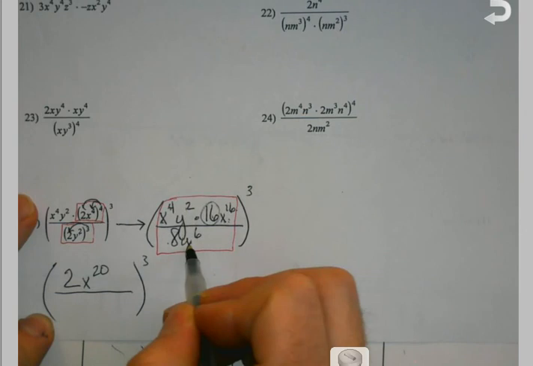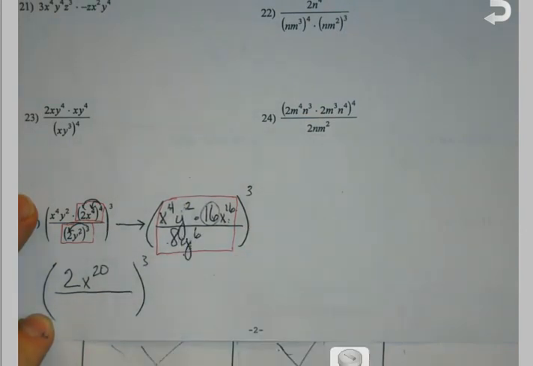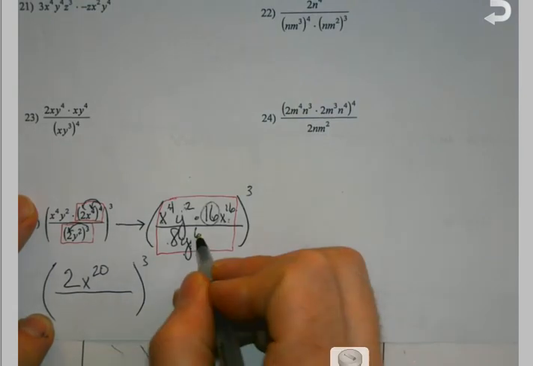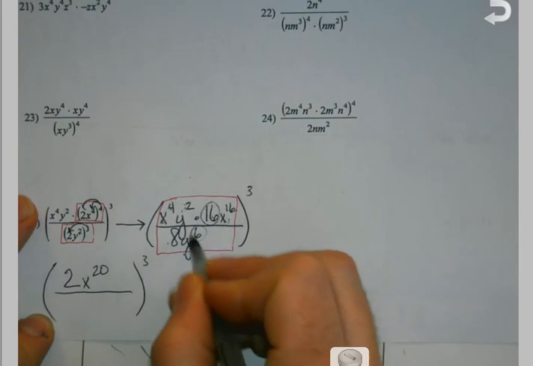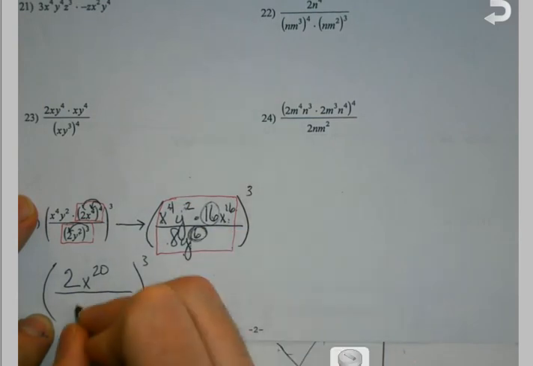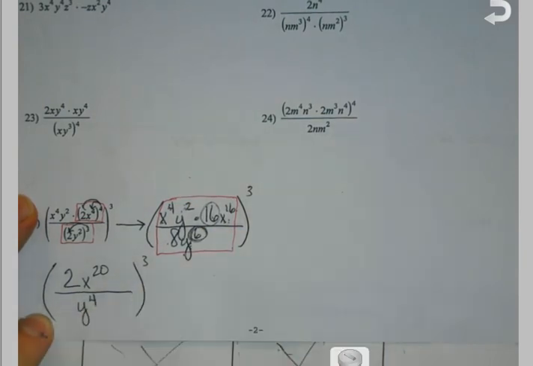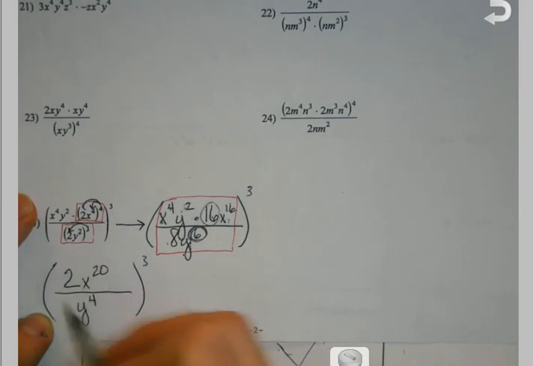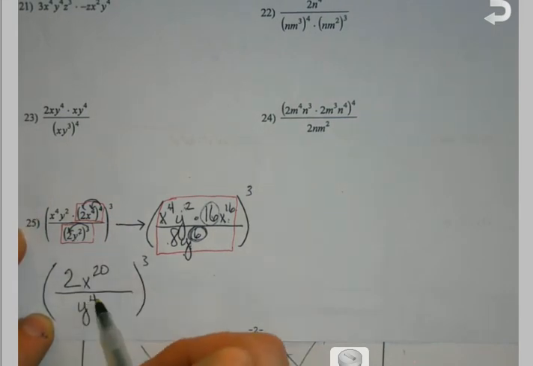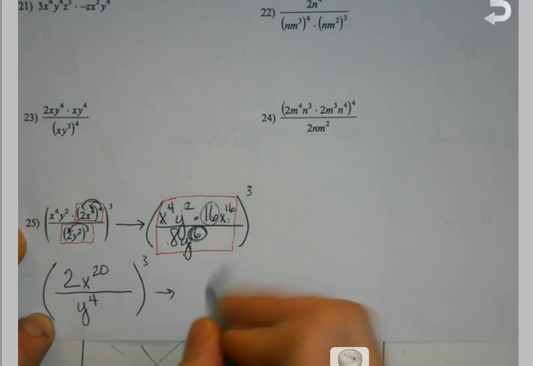And then my y's, it looks like we're dividing, because some are in the numerator and some are in the denominator. So what do we do when we're dividing with exponents? Subtract. 6 minus 2 is 4. Bigger exponent's in the denominator. So that's where my 4 is going to go with my y. Okay? Bigger exponent is always where your answer is going to go. So I got that all cleaned up nice. All this junk's turned into that. And now I'm ready for my last step.